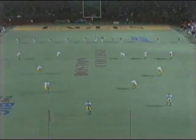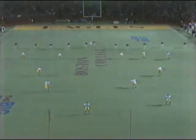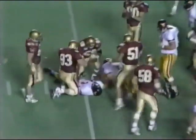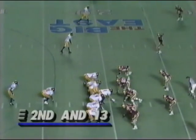Remember, the kicks have been high and short for Brett Bleeker. In fact, the last one had to be fair caught. This time, I think they're going to get a chance for a return from the 22, Vanderpool, but there is no return. The hang time, quite frankly, in these kickoffs is just too excellent. From the 23, a counter that loses yardage. Walker goes down. Chris Sullivan, second down, 13.